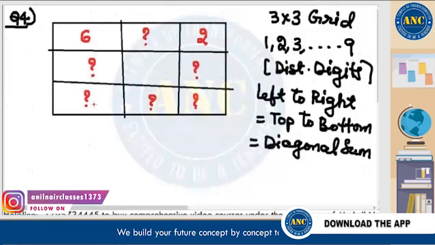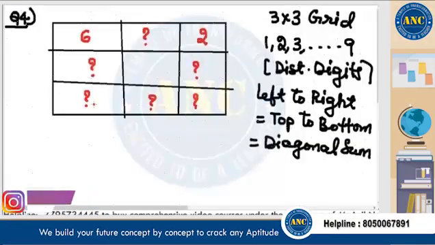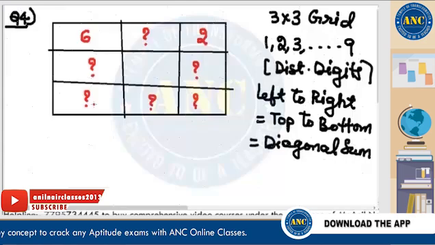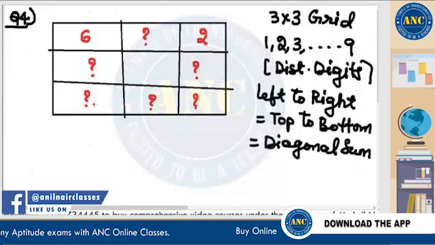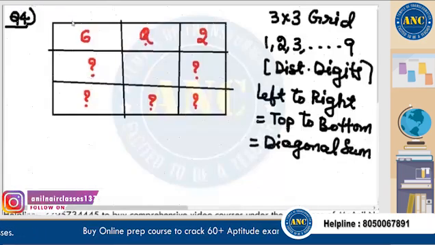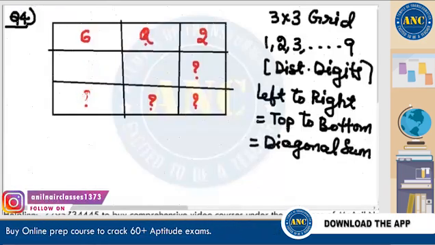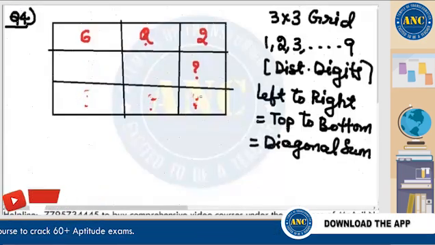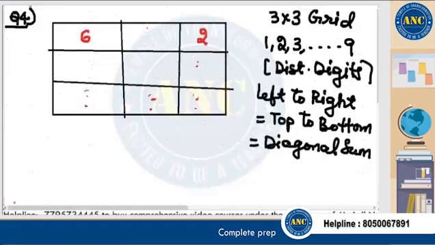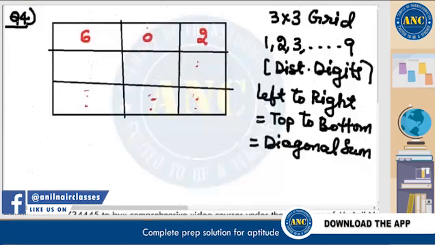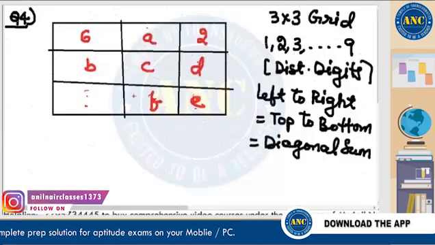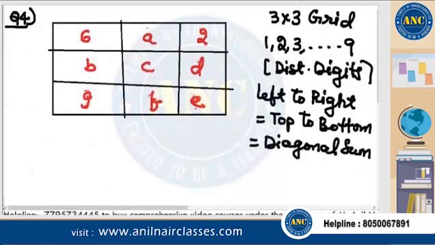A simple logical mathematical reasoning puzzle, right? Total 5 questions are there. He has denoted the variables as A, B, C, D and E. He has taken what is A plus B. We will erase these question marks and replace them with variables. Many students preparing for CAT thought it is a very difficult question, and for SBI PO and other students, this kind of puzzle based questions will also come, right? A, B, C, D, F, G, right?